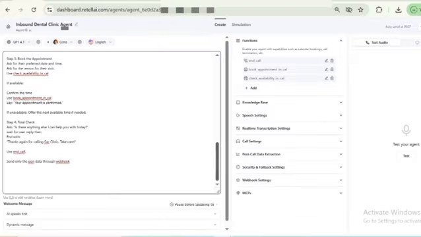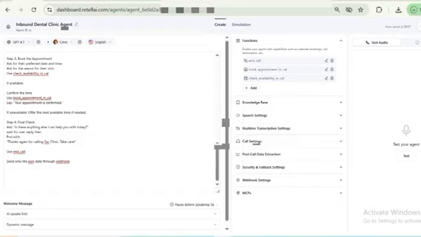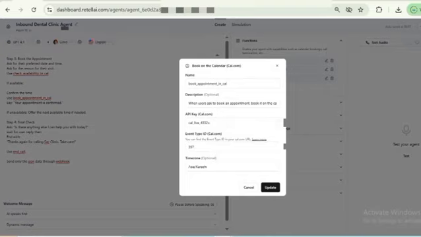So I have also created three functions you can see at the right side. You have to create at least one function. I have created three functions because it was the requirement. The two functions which are created are on cal. I will show you. You can also add a custom function, but I have created only on cal. It's basically for checking the availability of slots and booking the appointment.